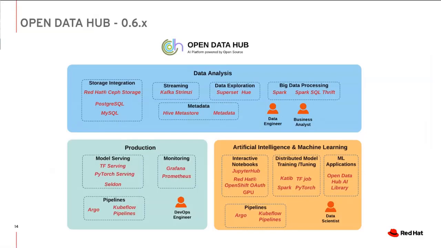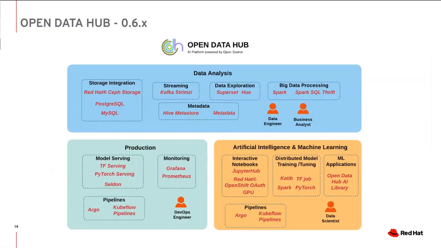So JupyterHub being a multi-user notebook server, a team of data scientists can work within their own notebooks separate from each other, but potentially share data either through object storage or even by sharing notebooks, allowing others to access their notebook pods. And all of that is fully integrated with a Spark cluster that you can deploy. And we have our AI library with example AI models that you can utilize for your workflow.